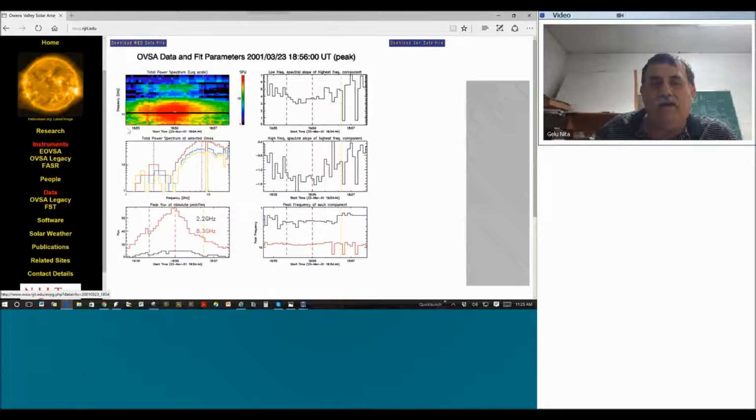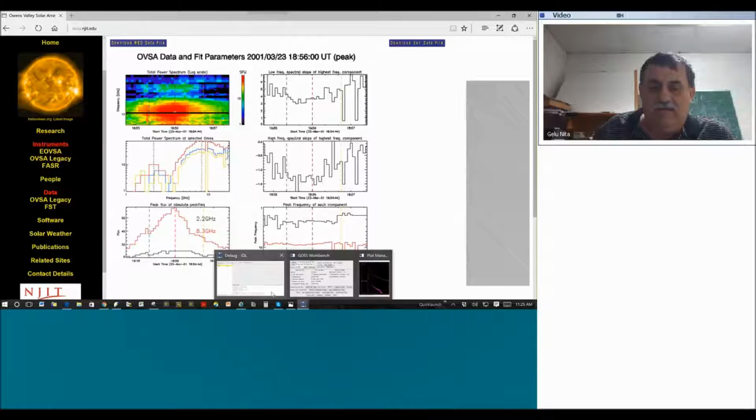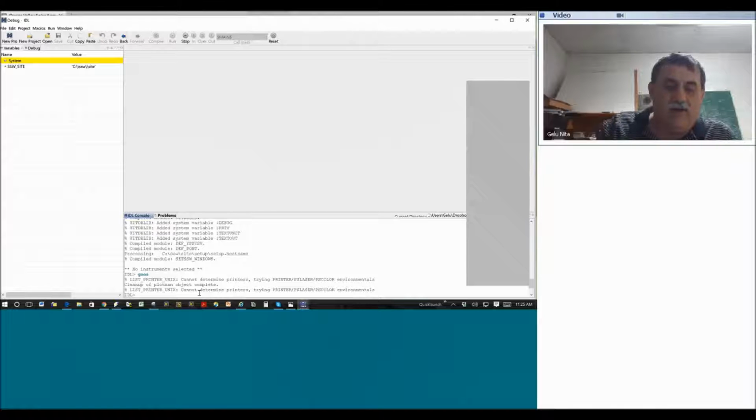What you have here is time and frequency. What you saw before is a flux at a given frequency, similar to the flux you saw in X-ray, but this is what we call broadband recording, in which you have many frequencies. When you look at frequency versus time, you see a plot like this, which is called a dynamic spectrum. Now, how were these spectra obtained? Using an application that I developed, called the OFSA Explorer.